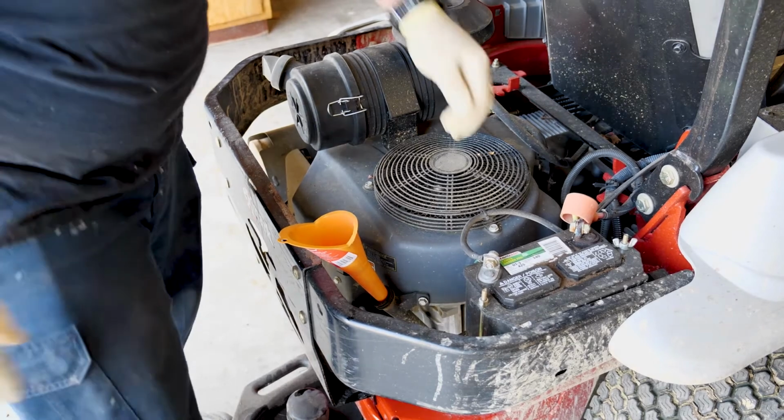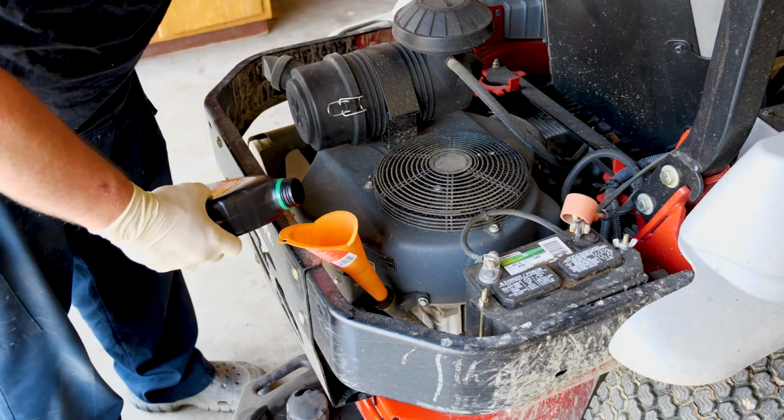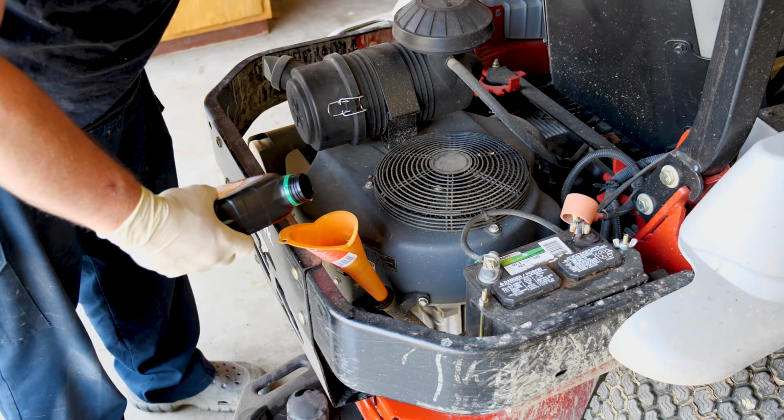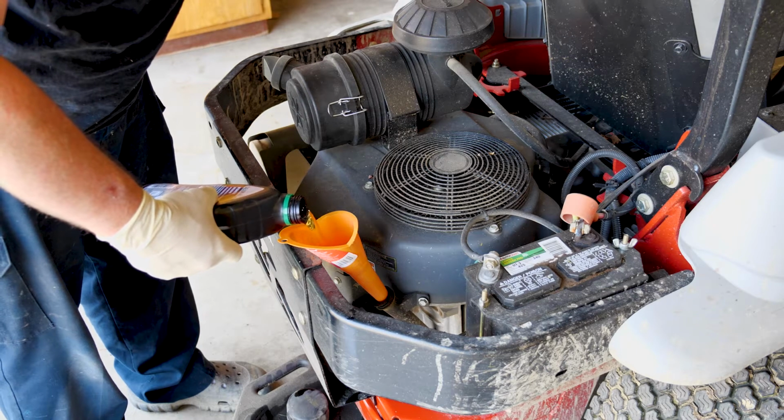So I'm putting in 1 full quart, and I'll give it a few minutes before I put the other one in, because I don't want to overfill my engine.